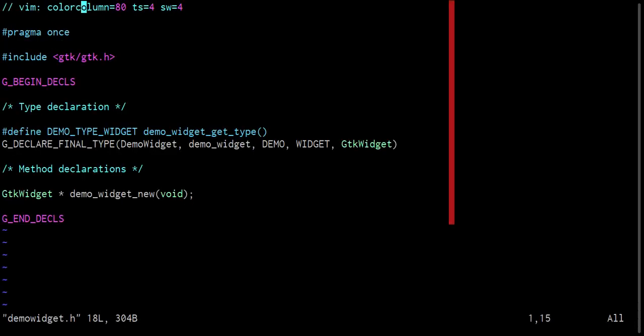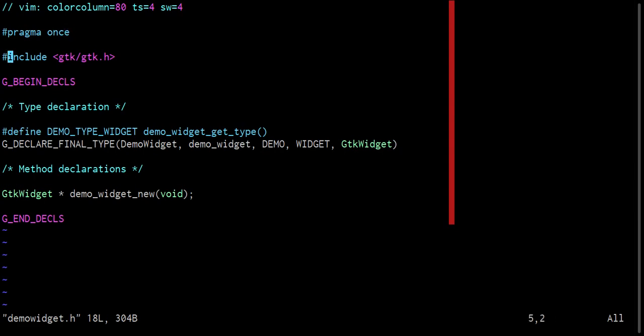And now don't worry about the first line, that just has my Vim mode lines that I like. So we've got our #pragma once. That's the newfangled version of a header guard that just makes sure that if this header file happens to be included more than once when linking binaries, it will only be included one time. And so you won't get any clashes of namespacing or anything like that.